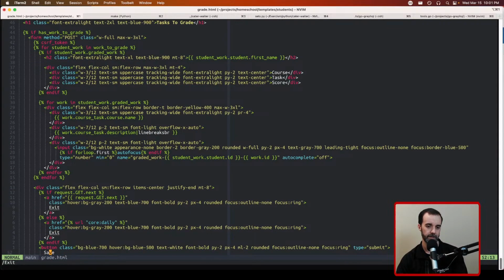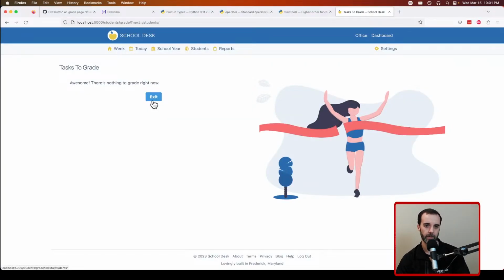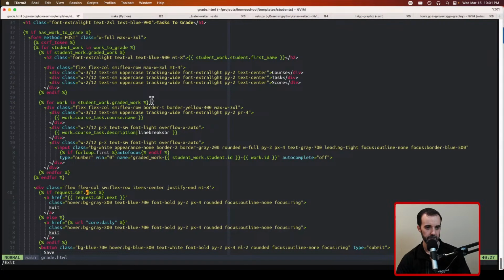All right. Well, why is that not working? Because there is definitely a next parameter in the URL. Next, students. So it's there. So what the heck? Why did it do that?